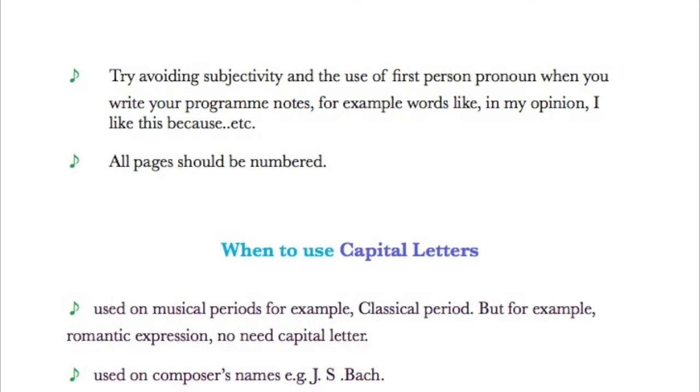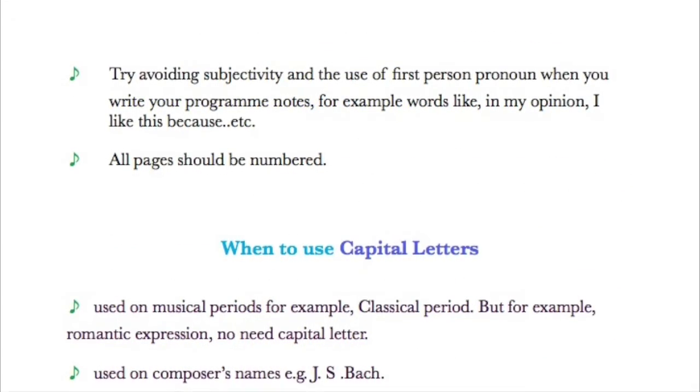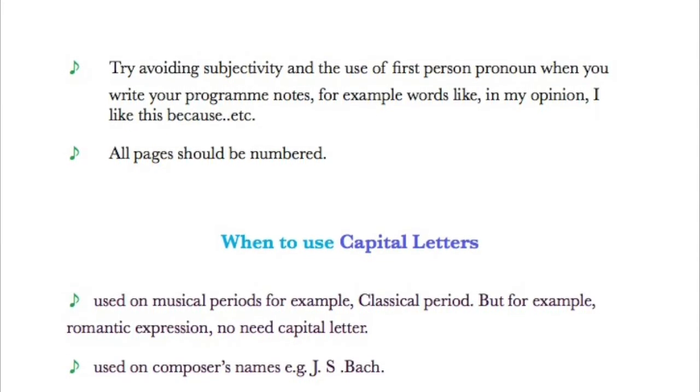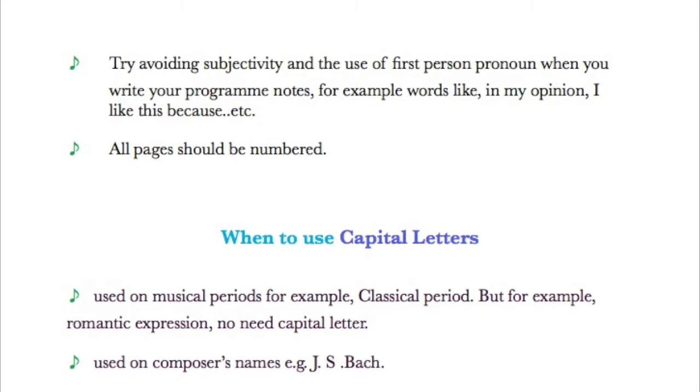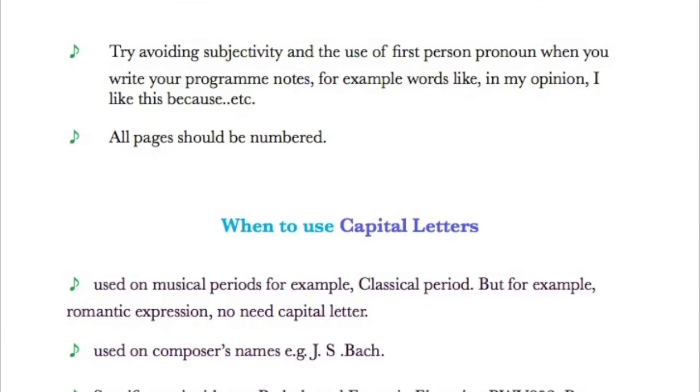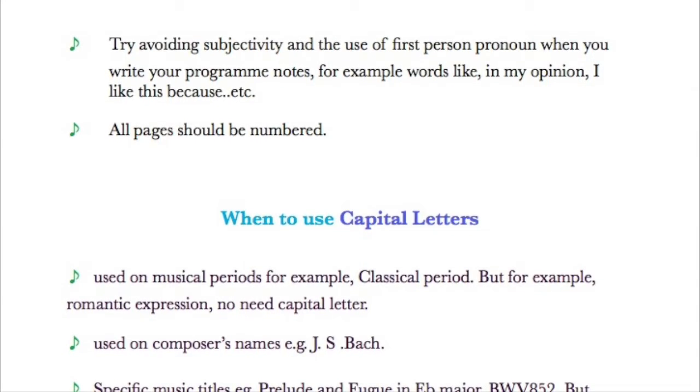Try avoiding subjectivity and the use of first-person pronouns when you write your program notes. For example, words like, in my opinion, or words like, I like this because, etc. All pages in your program notes should be numbered.